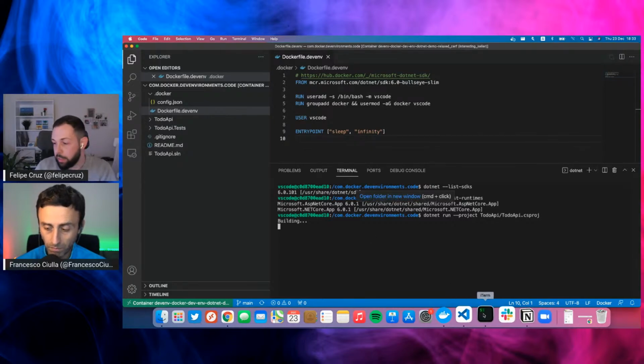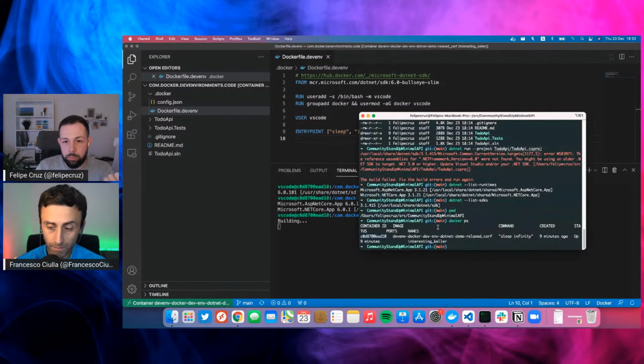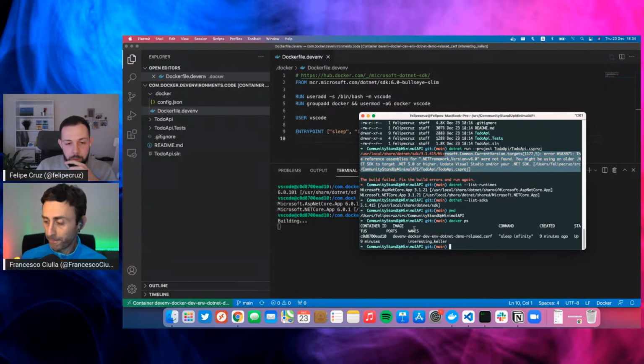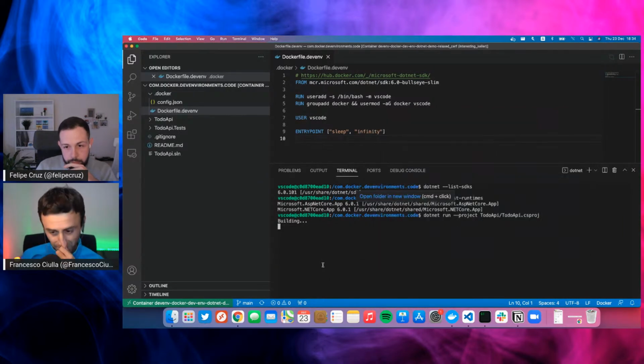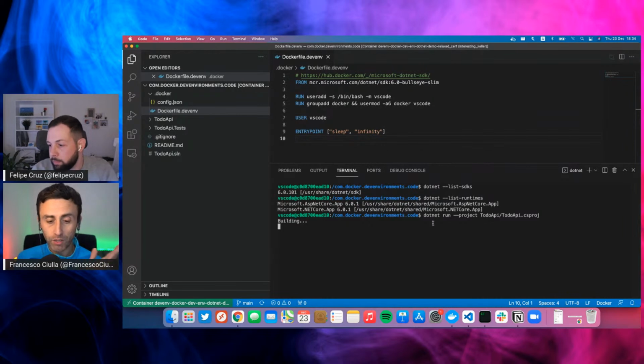So if you remember, just going back to the terminal, when we tried to run the same command before, because we didn't have the dependency, we couldn't build and run this project. And it says building. Usually the first demo that you make in a live stream fails. Let's see if it's also the same for you, because this has been for me.